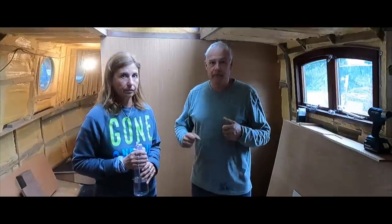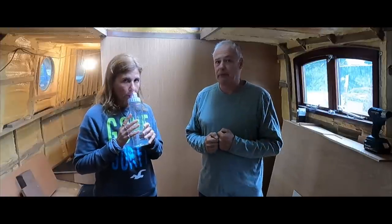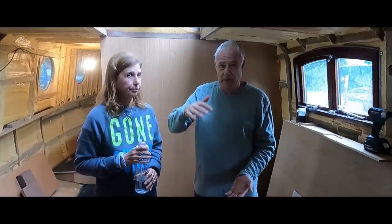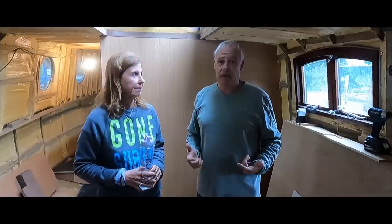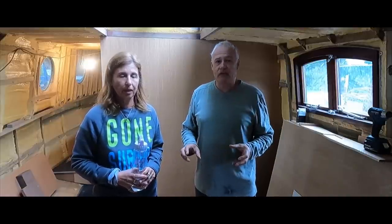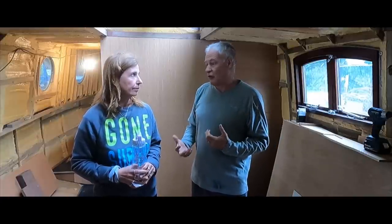Somebody asked me, you haven't put any plumbing in and you haven't put any drainage in or cables in. And I've done that for a purpose, because on our last boat, on the lagoon, they obviously put everything in before they kind of put the interior in and then the roof on, and you can get to absolutely nothing. It's an absolute nightmare. So what I wanted to do is put all the main components in and then thread the pipes and various things into the boat, so that if I can get them in, I know I can get them out and service them. So that was my reason for not doing it yet.